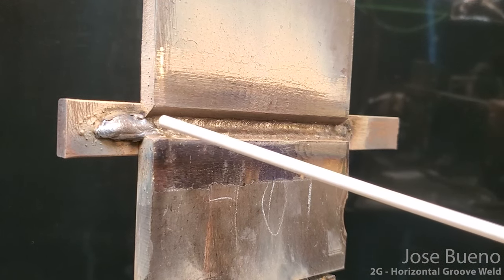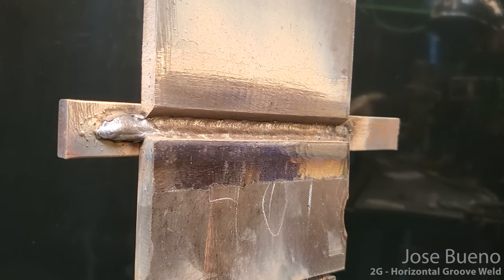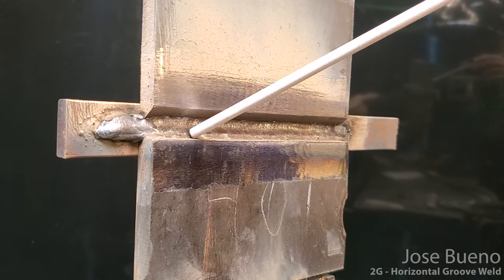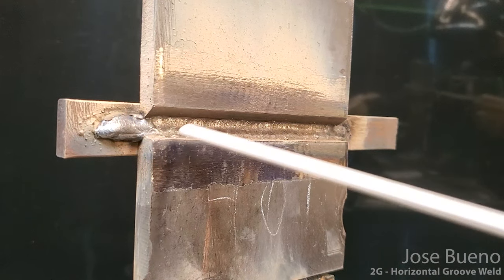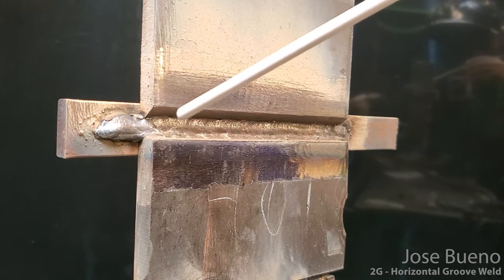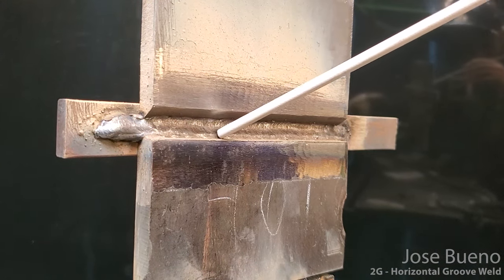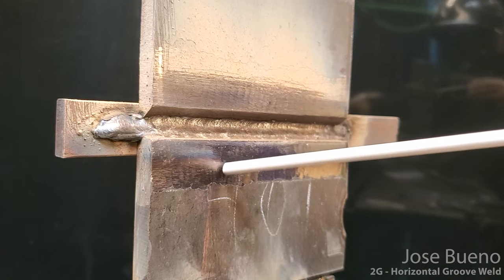All right, so that was our third pass. Now we're gonna start the pattern all over again. Now we're gonna start with our fourth weld down here, followed by fifth weld, and then sixth weld. So the fourth weld is gonna be placed in just like the second, where we're gonna angle our electrodes slightly down, so that way we can overlap this weld, and then also place some of the weld onto this plate.